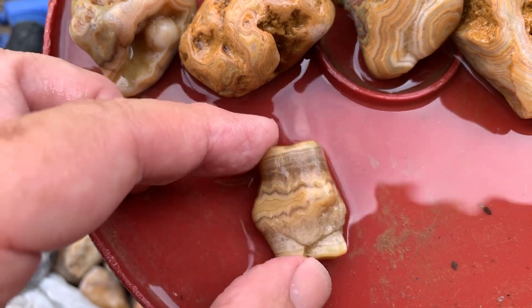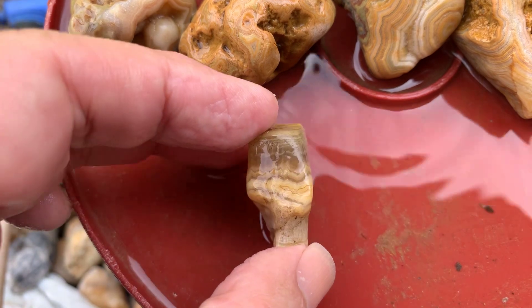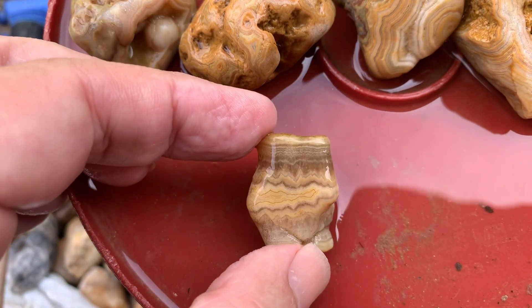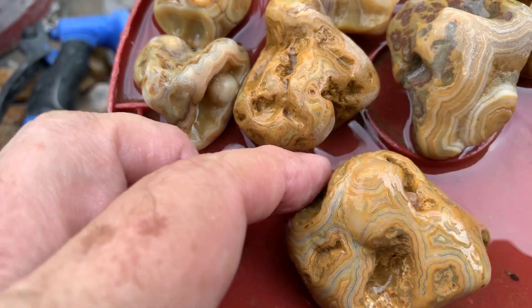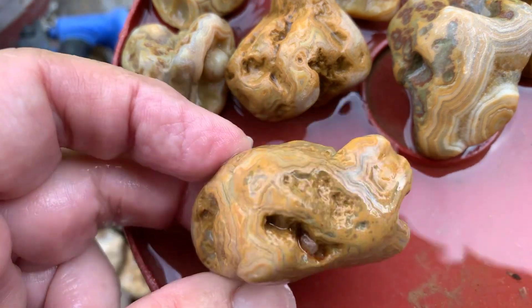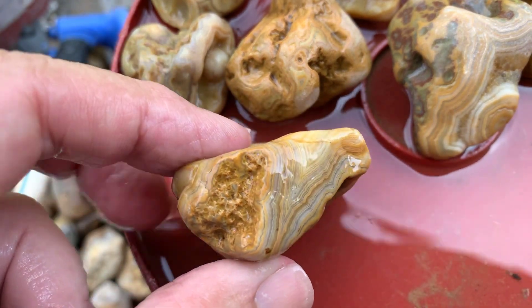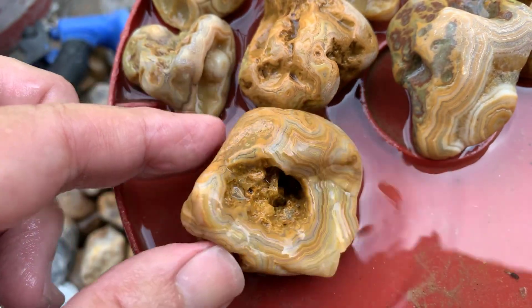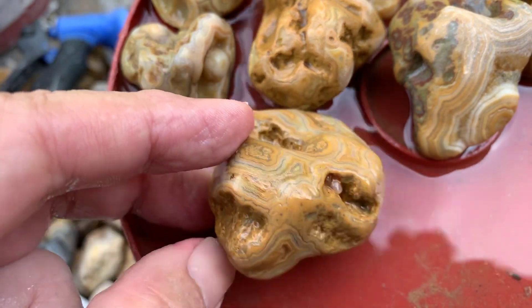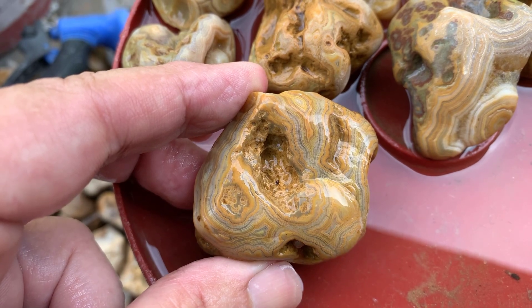This will be number ten. It's cool, but it's broken and it's small. It's got some cracks on it, but it's got a crazy pattern on it. I really like it. This is going to be number nine. Only because it's broken, this would be way up there. This thing is hard to even tell where it's broken, but it's got a couple of breaks in it. But man, this thing is gorgeous. It really is. I'm going to have to polish this one, I think. Hopefully I can keep most of that color. Yeah, but that's way cool. Number nine.